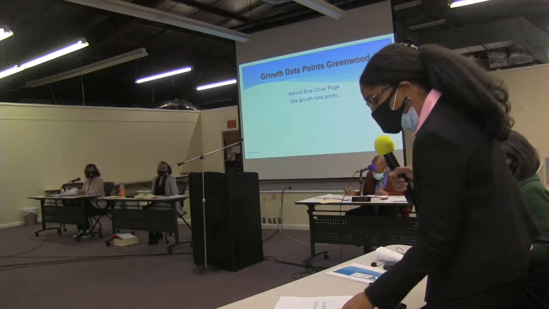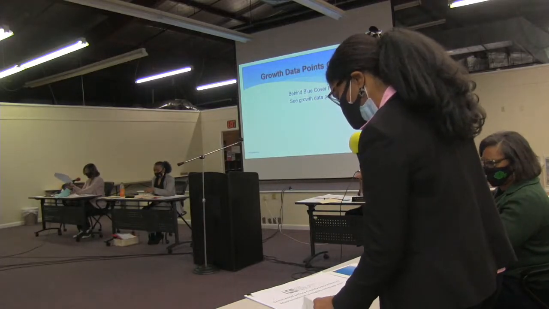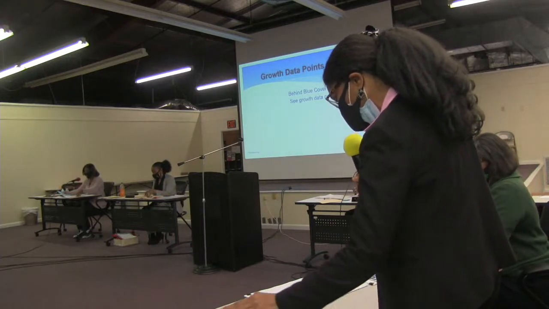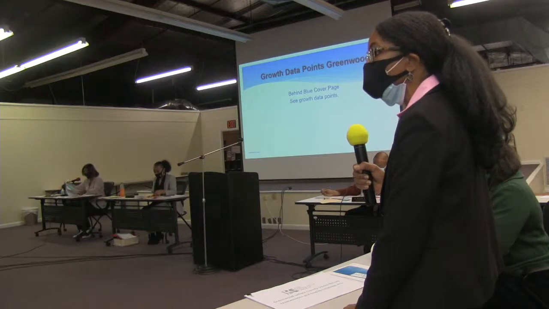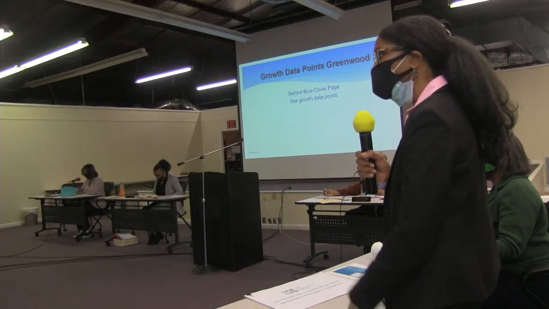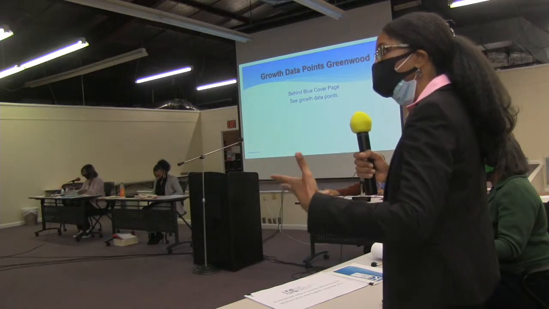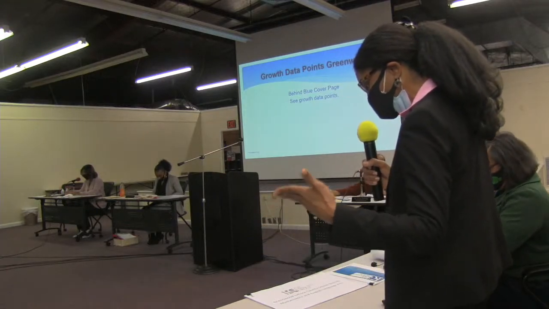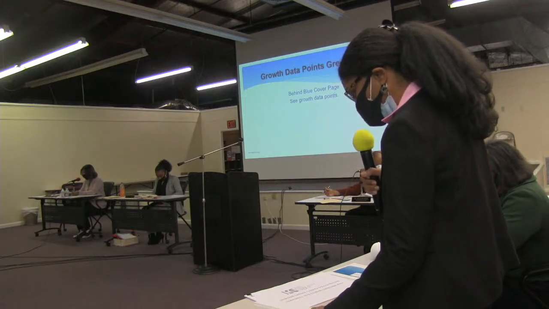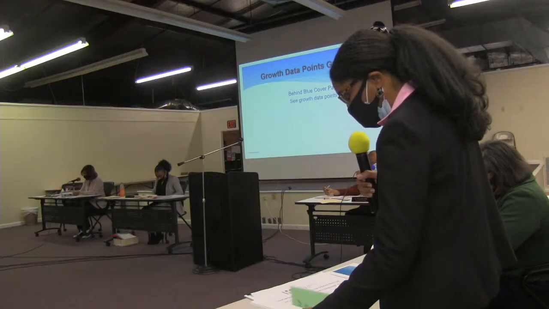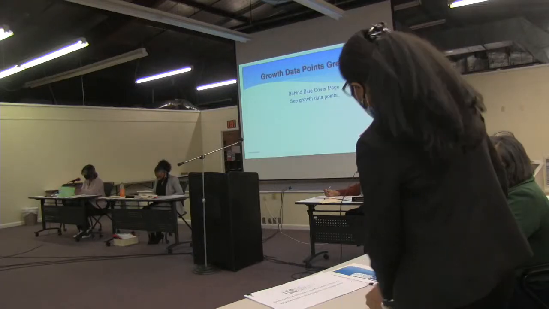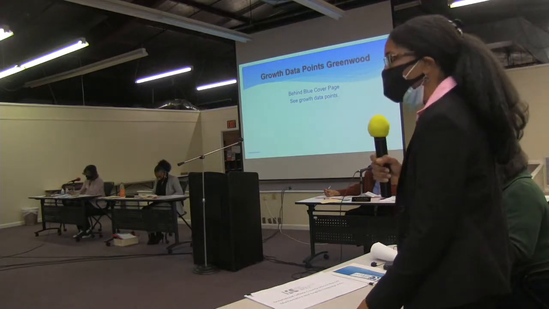And then I'm going back to your booklet of information. Behind the blue cover page, we provide you with some proficiency data points specifically for Greenwood. As you know, there's no state assessment data that's out there for the consolidated school district. So since the 15-16 school year, we provided you with those proficiency points so that you would have that in front of you.